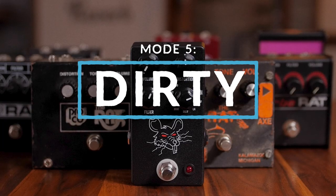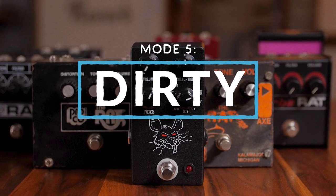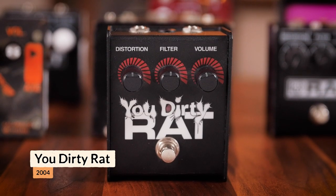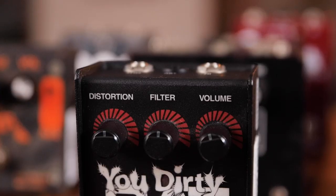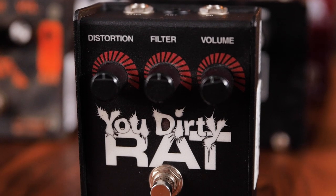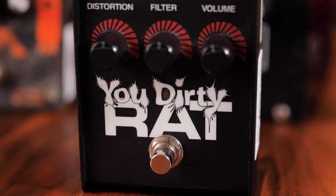Mode 5 is DRTY. In 2004, they released the U-DRTY Rat. This version used germanium diodes instead of silicon or LEDs, and the germanium diodes clip real fast and real hard. So this is the most saturated of the standard rats.